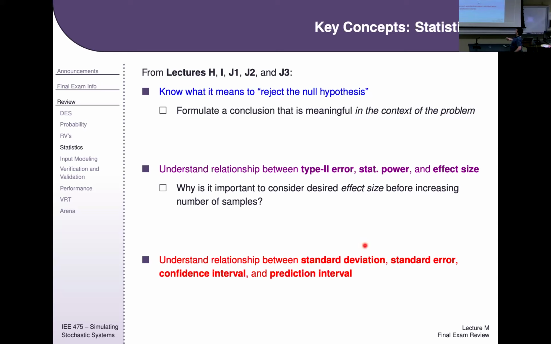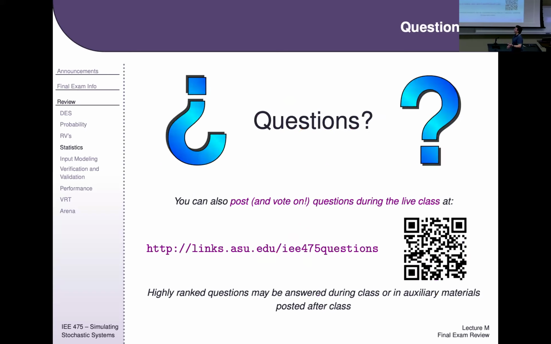And then likewise, knowing how variance, how noise in your system, how that becomes a challenge for these things. And so, what is the confidence interval? What is the prediction interval? How does it vary with replications as well as just general noise in your system? So good things that we talked a lot about, this after the midterm.